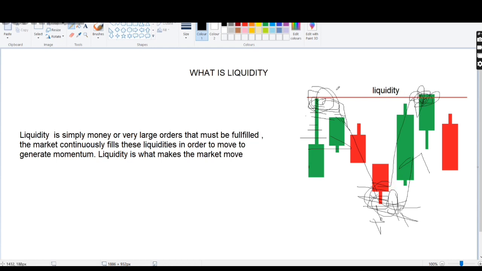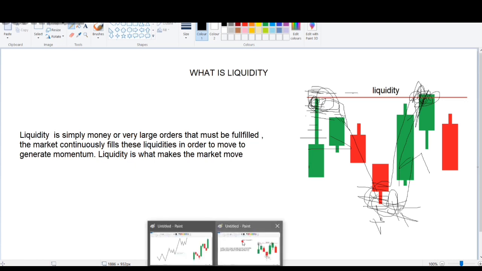So this second move here was done to take the liquidity that was right above here, right? Because there were sellers at this point, people who knew that the market was reversing. So when they saw it near this point, they had to put their stop losses up here, and this move is here to take those guys out and to induce more buyers to enter the market. So right now, let me move to this one here before I move to a real chart.